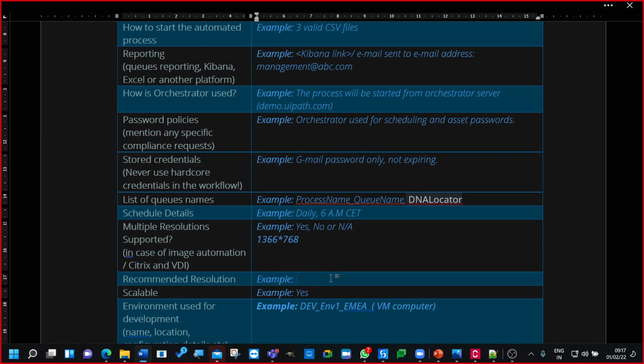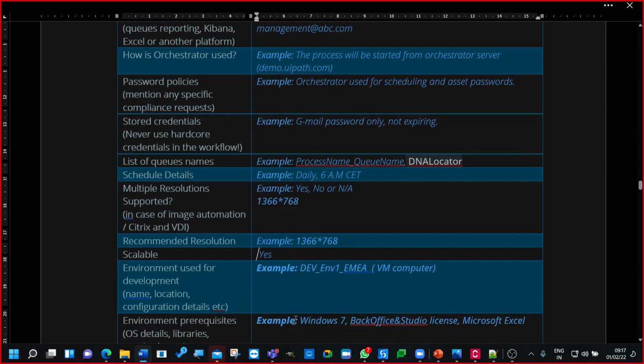That's fine. I don't know. So same resolution. In case of image automations, don't change the resolutions. Okay. So scalable, as I have mentioned, if you can deploy it in multiple machines, then it is yes.